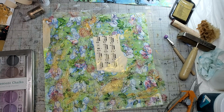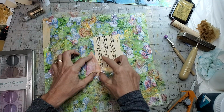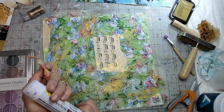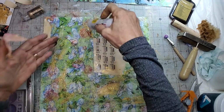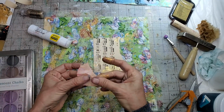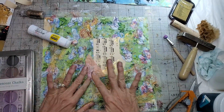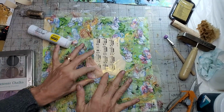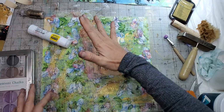I'm digging in the scrap box. I got this. I think this is from a tissue experiment we did the other day. Maybe we want to put that on there. Okay, let's try that. Put it here. A little wider. A torn edge would be better, but it is what it is. Okay, let's just get her down. Oh, looks like we had two layers. That means we have more to work with. That's okay. There we go.